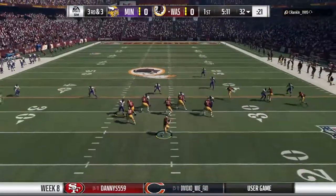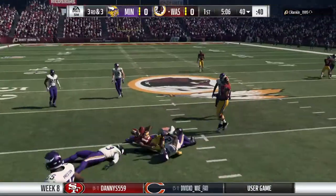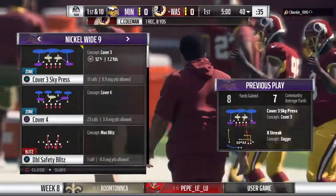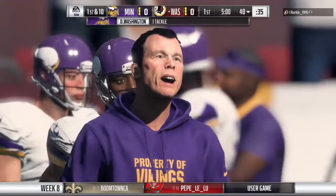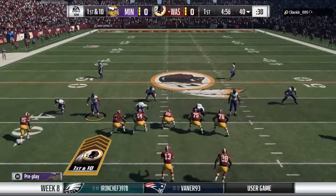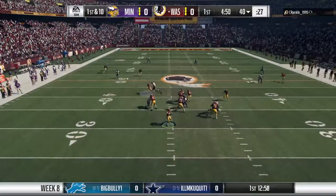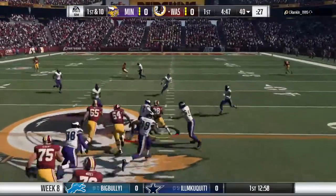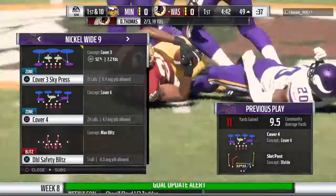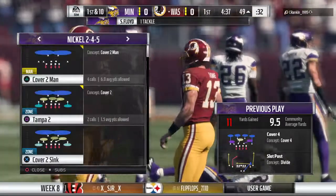Let's go. From the gun, Thomas. He finds Coleman. And he will have a 1st down here at about the 40. It goes as a gain of 8, and it moves the chains. And they're on 3rd and short. They just tried to spread the field. It worked. And I think that the spreading of the field, the extra receivers, has really become the next in the evolutionary chain in the NFL. Go all the way back in that situation, you're handed to the fullback, right? As we evolve, maybe you pitched it to your tailback. Now you spread the field, and you have your choices of where to throw it and complete it for a 1st down. Give them 11 yards that time and a new set of downs.